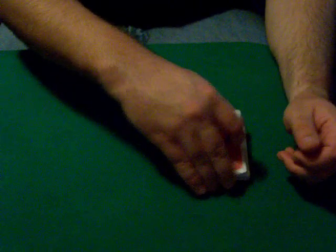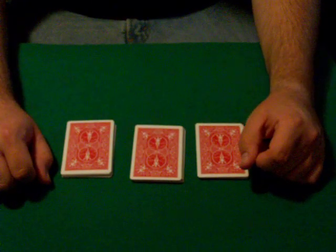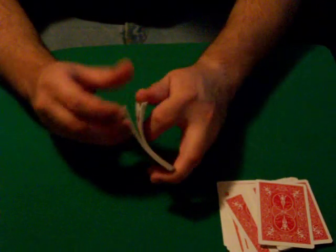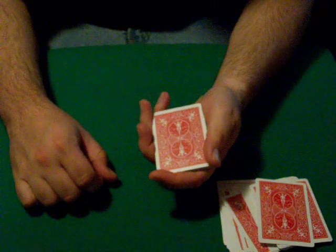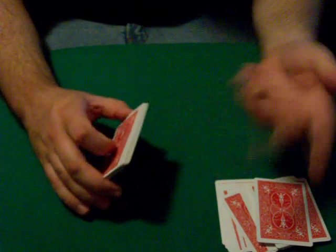If you want to save some time, or you have trouble bantering long enough to get through the entire deck when you're flipping through, you could do something like this. Maybe break it into 3 packets, have them pick which one you want to use, and then you do the same little deal, just give it a shuffle for the small little packet and kind of a little mix, and see. But just as I did before, I know the top card is the 5 of clubs. Same way I showed you in the other one, I just did it with a smaller packet, and this way you have fewer cards you have to flip through as you're reversing the order of the deck. So there's a little way you can speed the trick up if you like.